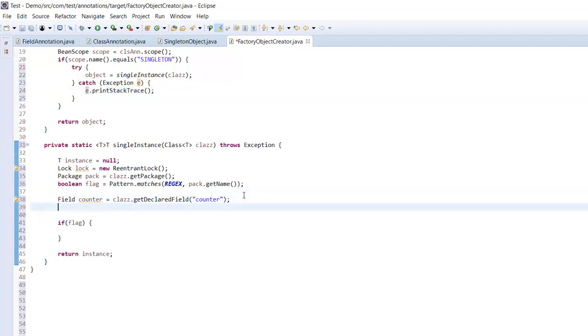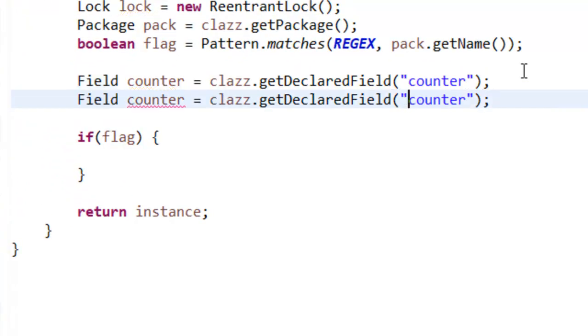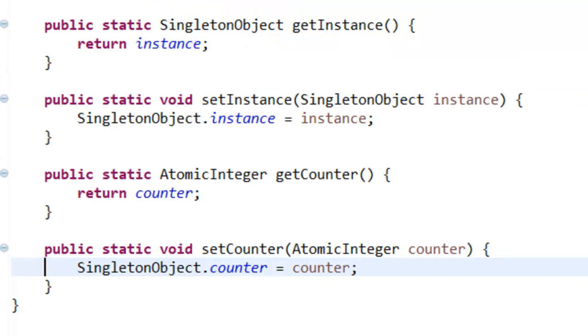So yeah, this is done, and this counter instance we have already created, so inst, okay, and instance, right, instance and counter.